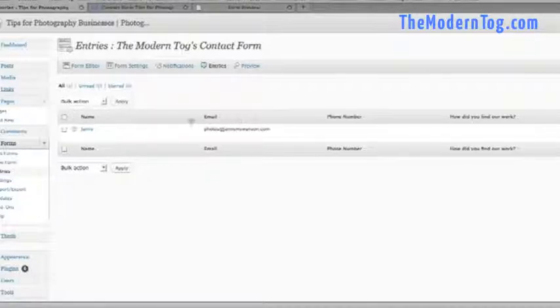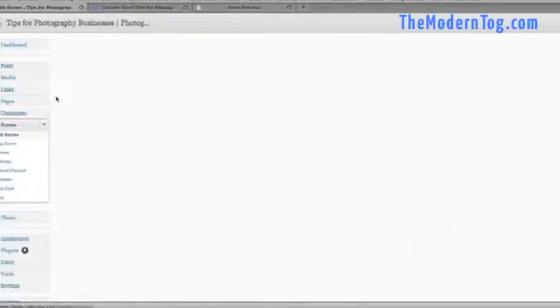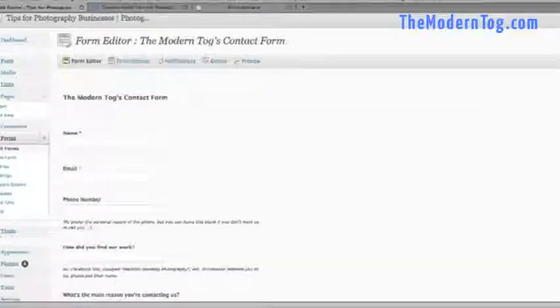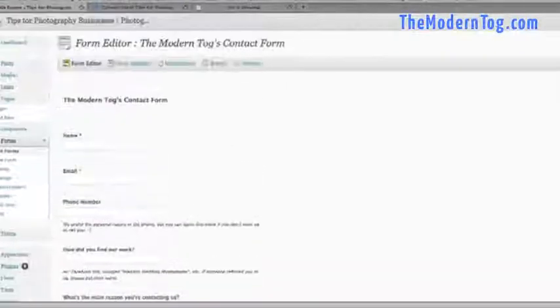You can change what you see right here by clicking this edit button right there. It'll let you choose which fields you want to see. So it's very customizable, very cool. So I think that's the main part right there. I'm going to do another video that shows you how to customize these forms so that you can come through and change things. But that's the quick and easy way to use the free contact form on the Modern Tog. The process would be the exact same for the questionnaires if you choose to purchase them.